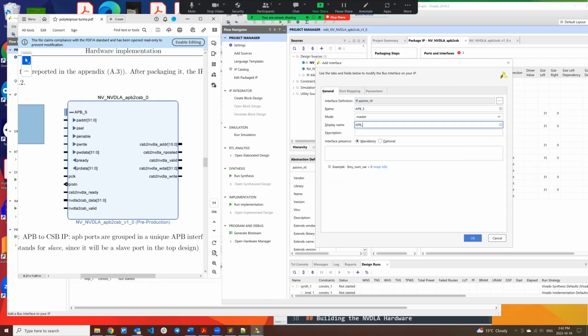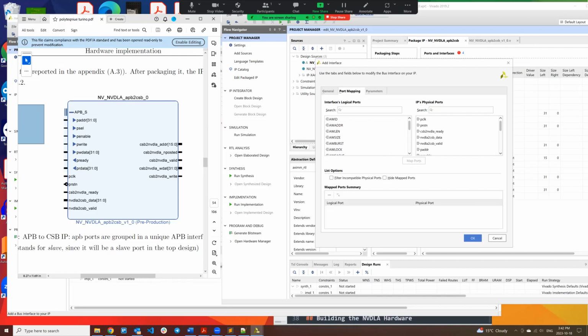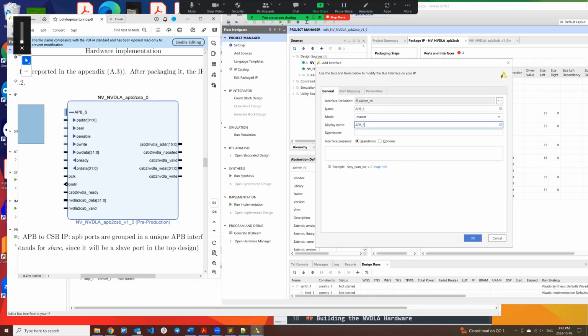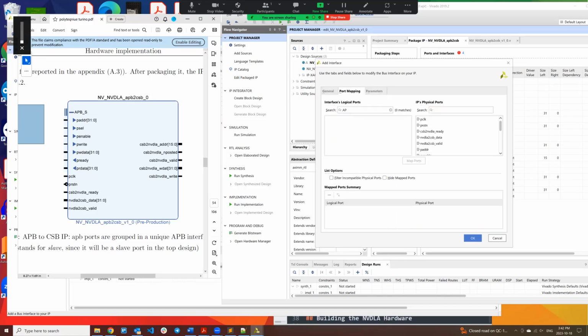Display APBS. Port mapping. APB. No. Port map.